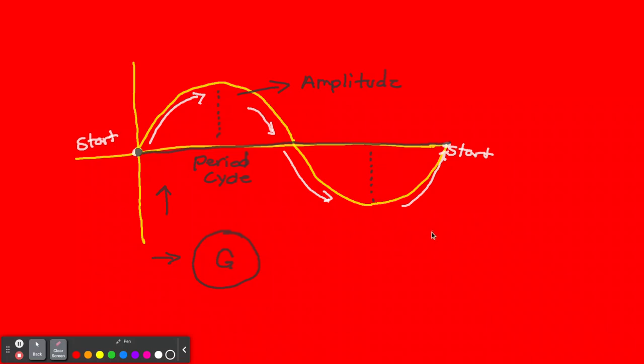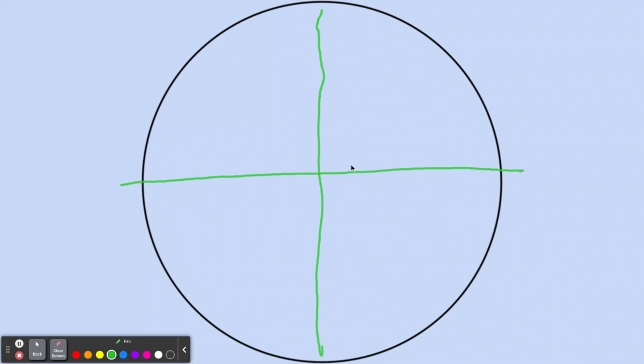Angles go counterclockwise. That looks like a G instead of an arrow. Let's make a better circle. All right, here's our giant circle. Use green. So again, on a unit circle, we'll make a line coming down here. We have our unit, and the angles are going counterclockwise, right? That's what I was trying to make, not a G. Let's make an arrow coming through. So as we move up from right here, it'll be the start. So that's like the sine graph. So we'll make a little small sine graph over here.